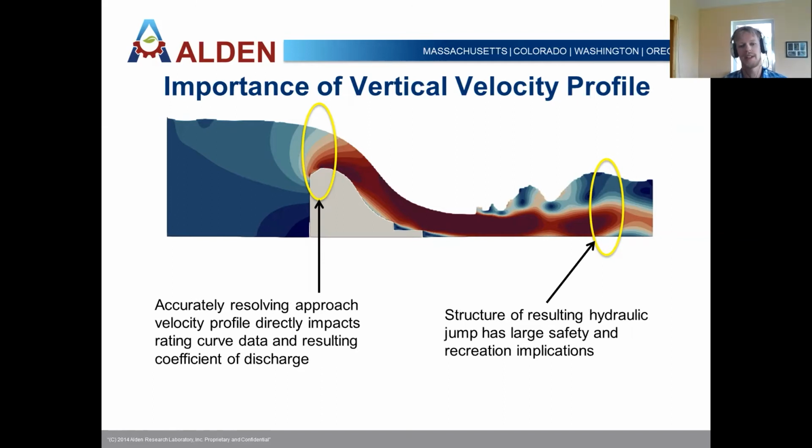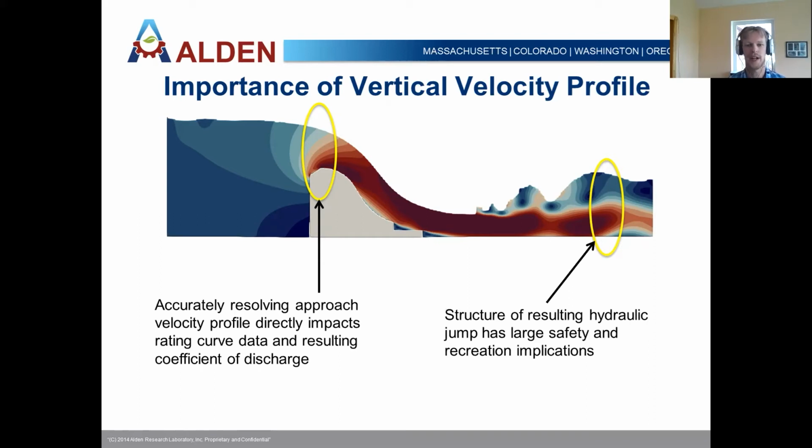So why does this matter? Well, within a no-rise context, this upstream one's very important. By accurately resolving this upstream velocity profile, you're accurately determining the rating data for this structure, because you have this nappe as it accelerates down. And within the context of a no-rise, this is your rating data. If you get this off, you could be underestimating a rise or overestimating it.